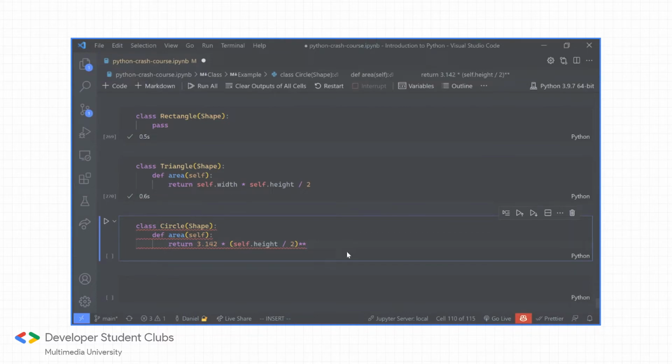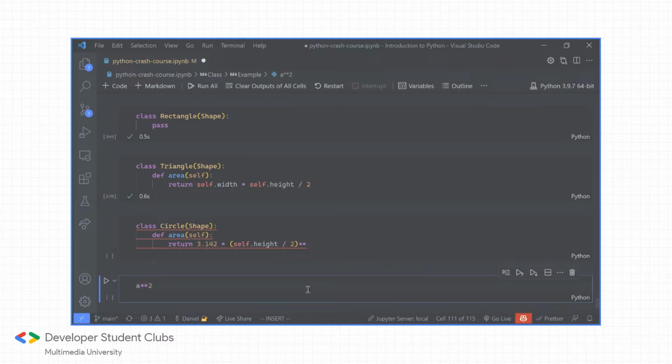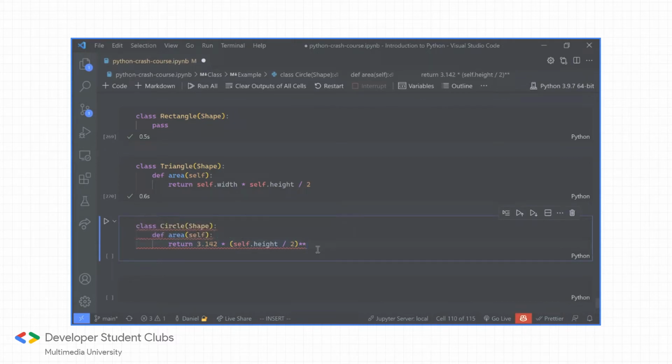So if we have a asterisk asterisk 2, this is similar to a to the power of 2, right? So it's just an operator in Python to raise something to the power of another thing. So in this case, we want the r to be squared, so power of 2.